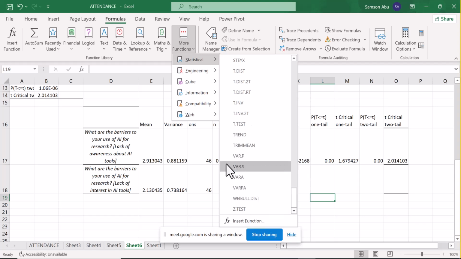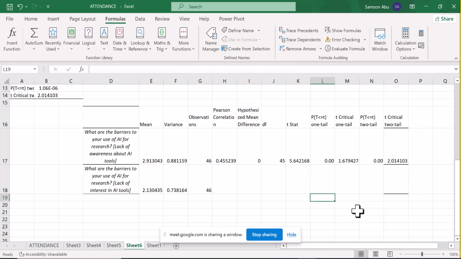So you can just use VAR.S to get your variance. If not, you can use your t-test. Then you get your variance, and use it to get your z-test, as the case may be. So I guess with that, you'll be able to.